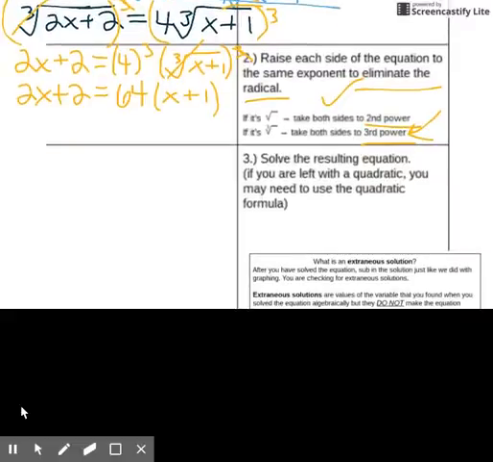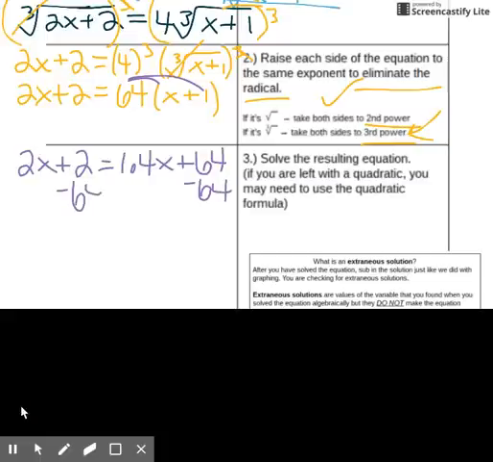Okay, so let's start solving it. So the first thing I notice is there's parentheses, so I have to distribute. So I have 64x plus 64. Okay, and I'm just going to bring down the other side, which was 2x plus 2. Now I'm going to get all my x's on one side. So I'm going to subtract this 64. So that'll cancel each other out. So I've got 2x minus 62 equals 64x.